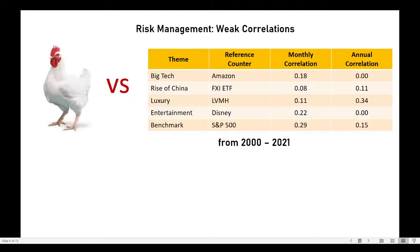So the first thing to test, before I even get into the stock, is: are chickens in fact negatively or weakly correlated with my key investment themes? In this chart, you can see the statistical correlation between Sanderson Farms and one representative stock of each of my 4 investment themes, plus the benchmark that I've chosen. Now remember, statistical correlation is a number between -1, which would be perfectly negatively correlated, up to +1, which means they're perfectly correlated and move exactly up and down in the same direction. And in the middle, 0 is uncorrelated. They move in completely random directions from each other.